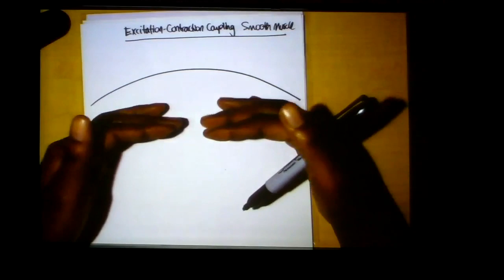Okay, so the excitation contraction coupling process that we see with smooth muscle. And again, I really want you to be pointing out some of the differences, or understanding some of the differences that I'll point out. So first of all, we know we have a smooth muscle cell here. We do not have that traditional neuron-to-neuron synapse. We have varicosities that are interacting with this smooth muscle cell, the spindle-shaped smooth muscle cell.